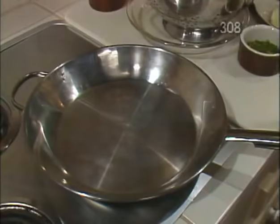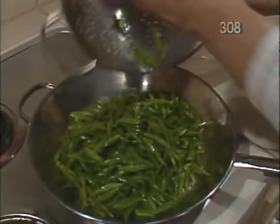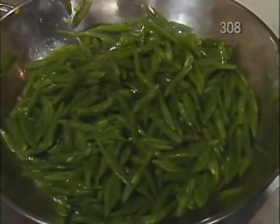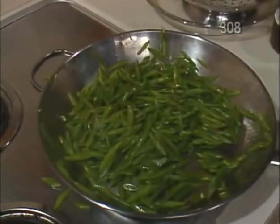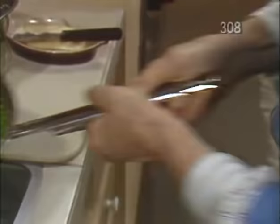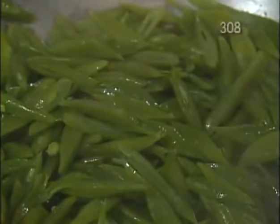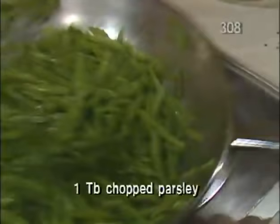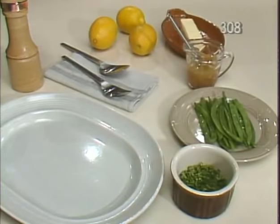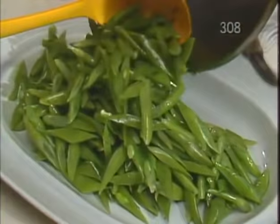Now, just about 5 minutes before I'm going to serve them, I've got a nice big frying pan in there. I'm just pouring them in there nakedly just to dry them off a little bit. Now I'm going to put in a little butter, toss them around. A little bit of salt. Now, as a final touch, a little bit of lemon juice. And finally, just a little bit of parsley. That's the classic finish, and they're ready to serve. There you have it, hot or cold, the lovely, subtle taste of fresh green beans.